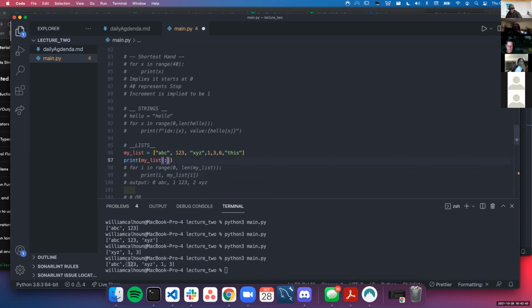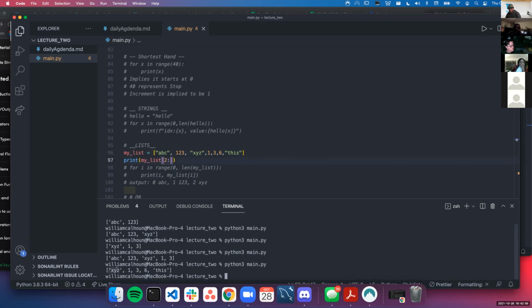And vice versa. If I wanted to say 2, it's going to start at 2. And then if I have the colon and there's not an argument after that, it's just going to give me the rest of my list. So if I come here, I start at position 2, and then it goes all the way to the end of my list. Does that make sense? Any questions there? Again, we're going to talk about this in class, but yeah, I could absolutely do this.